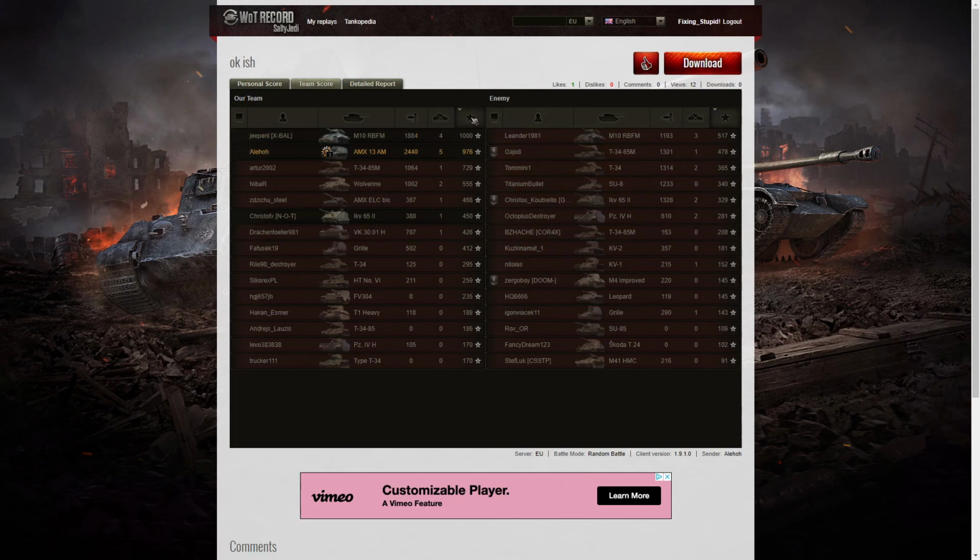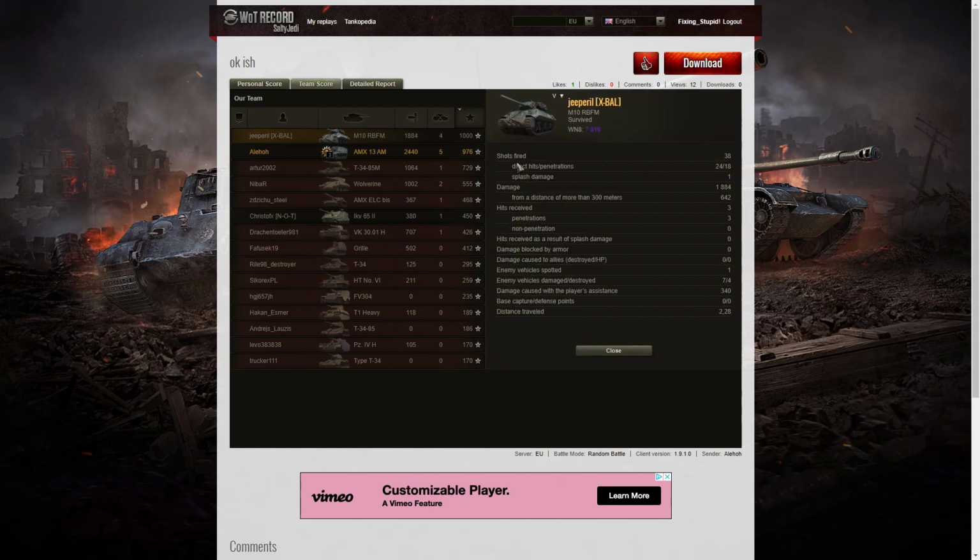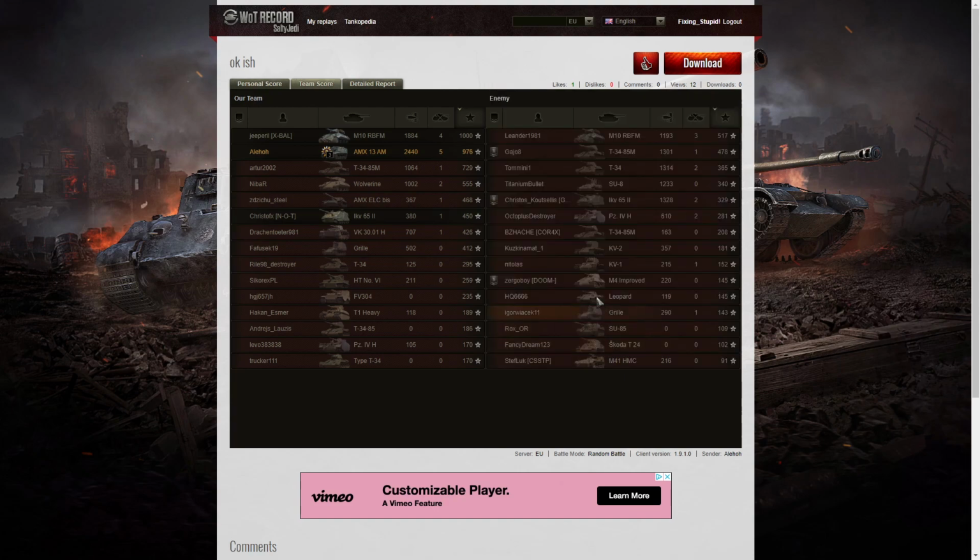When it came to base XP, unfortunately, Alehoh didn't get the top one on that because the M10 RPFM got 1,000 base. Yes, he was doing a bit of spotting, and some of that spotting was for Alehoh, and so he managed to get past, but only by 24 base XP. Only by 24. Alehoh got 976, and the next high scorer, the T-34-85M on their team, got 729.